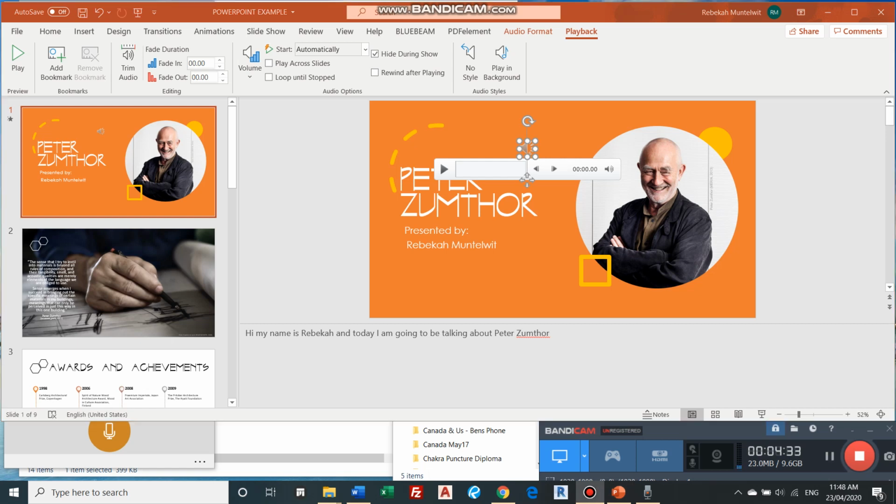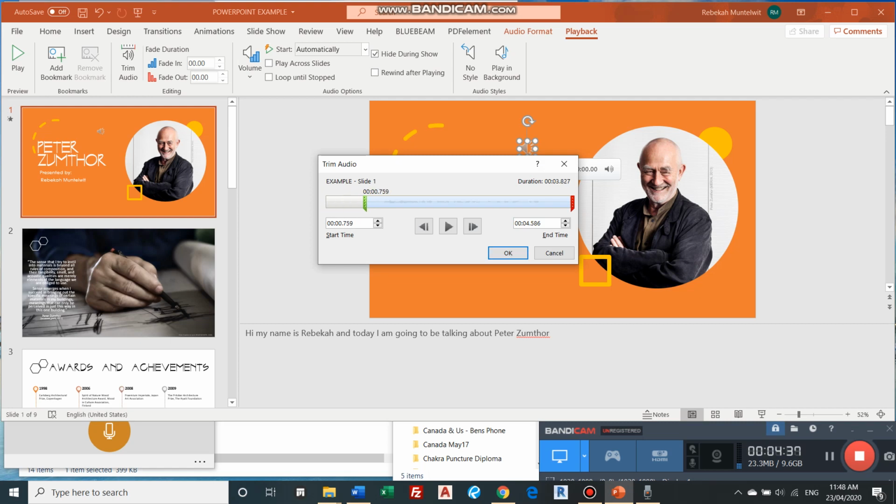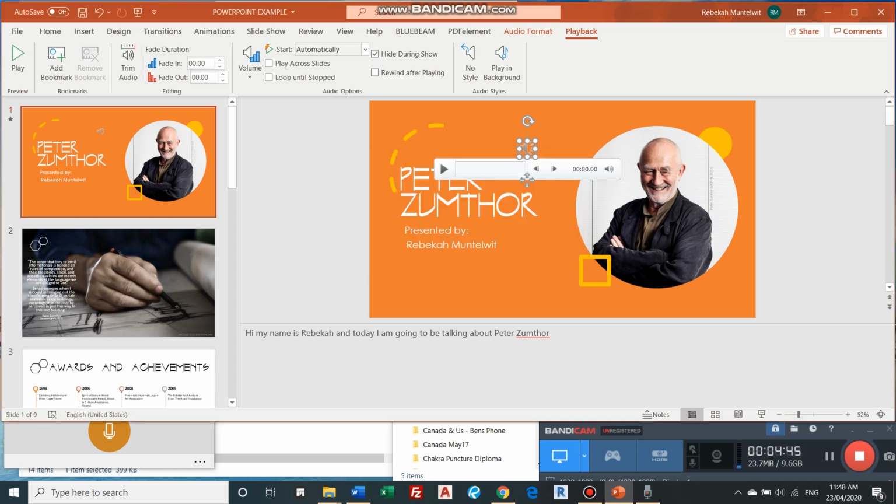Another cool thing is this trim audio. So you can actually go in here and see, oh wow, there's almost a whole second of where I haven't started speaking yet. You could go up there, you can check, and then just go, okay, and that actually trims it a little bit shorter. So especially if you have a strict deadline of timing, you can trim back your audios to the second and make that a little easier.